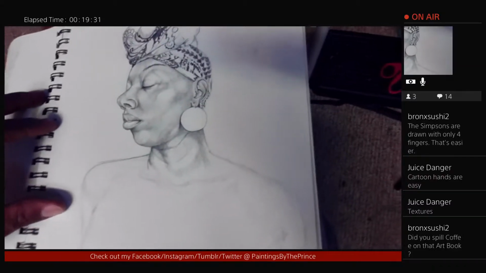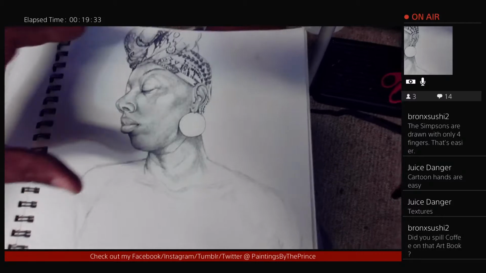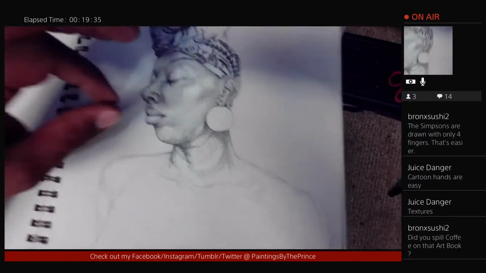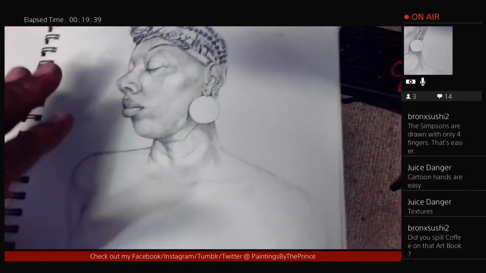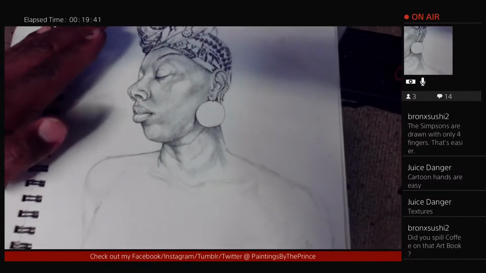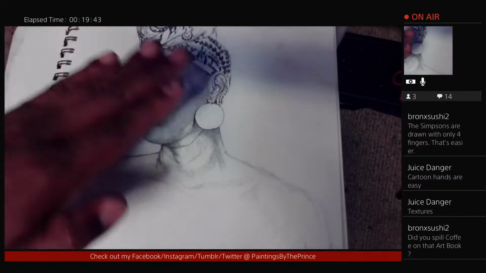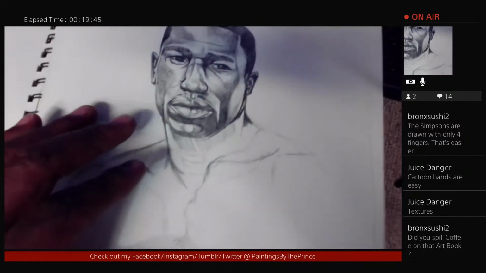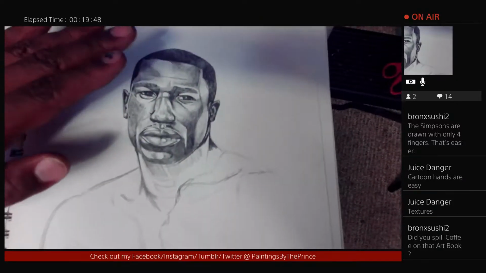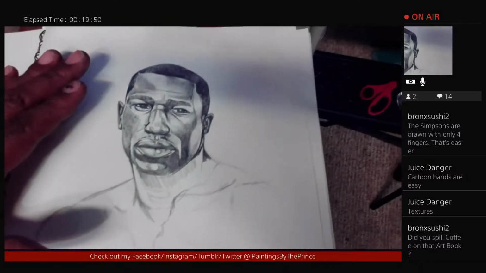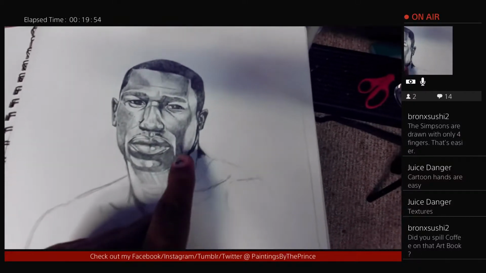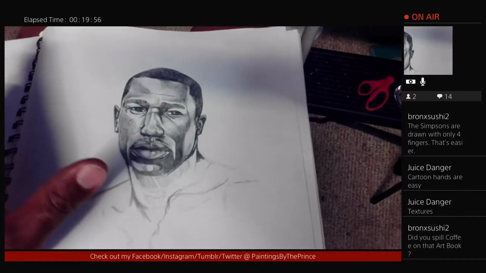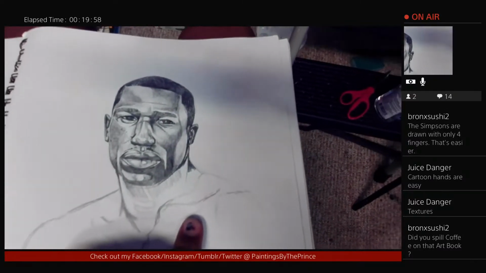This is kind of a poor example. The proportions are right. The features look nice, but you can see that there's not a lot of contrast. And so her face looks a little bit more flat than his face does. You can see the different planes and the different levels of his face because that contrast is so stark between one and the other.